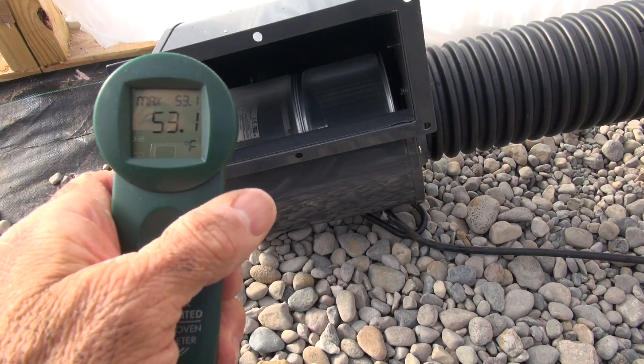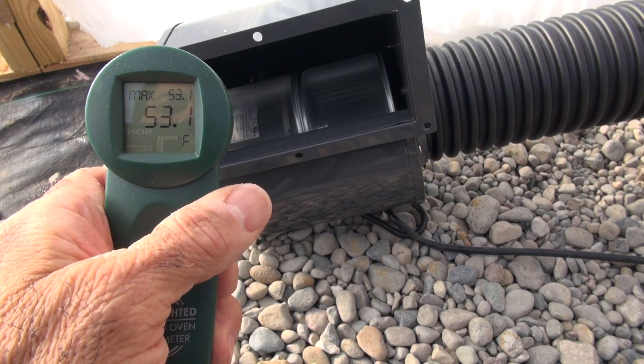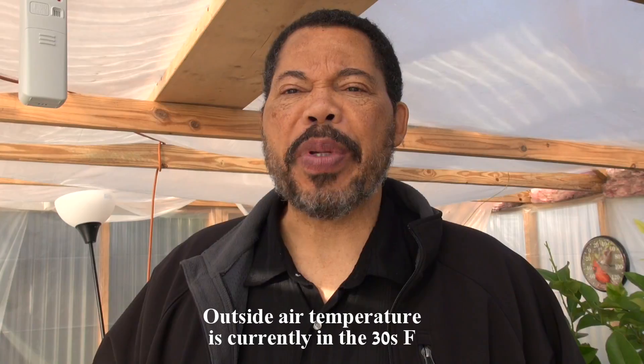I also have the ability to monitor the temperature of the air coming in from the geothermal system. I just took a measurement a few minutes ago and you can see here what that measurement is — the air temperature is around 30-something degrees outside and we're pulling over 50 degrees from the ground, which is helping to heat the greenhouse. Right now with the sun shining, the only things heating the greenhouse are the solar gain and the geothermal, which is nice because it's a lot less expensive.